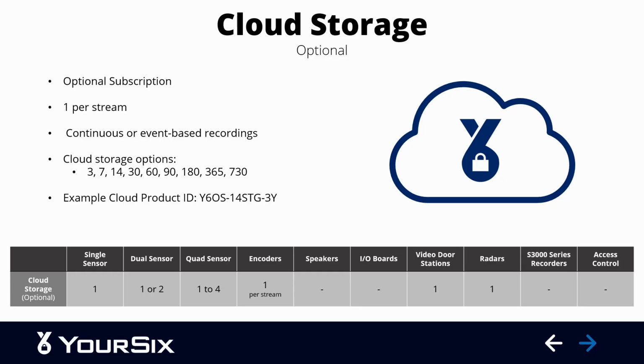Now, as you see along the bottom down here, again, we laid out kind of what the options are for cloud storage for each type of device. One important note that I noted early on in this is that the single sensor, for example, you're only going to have one stream. You're going to record one stream to the cloud. You're only going to need one cloud subscription.